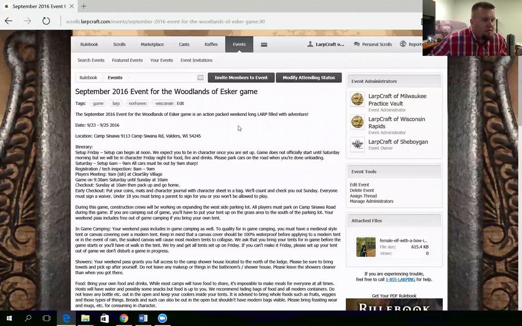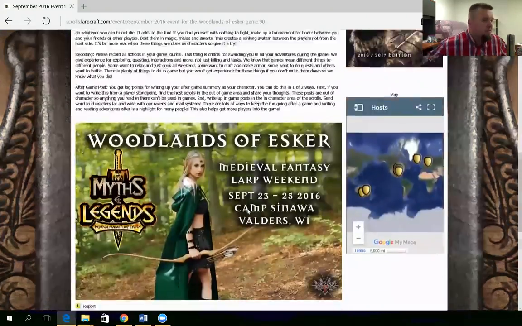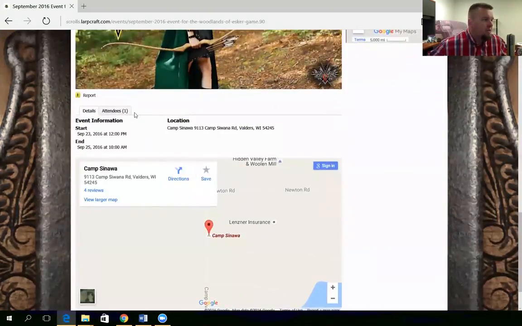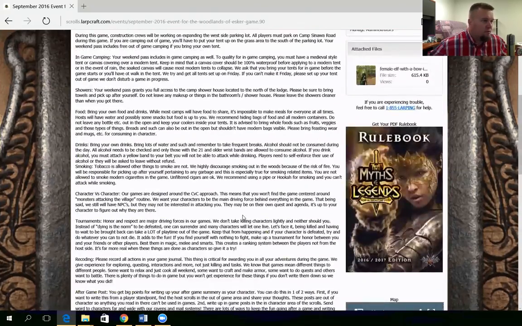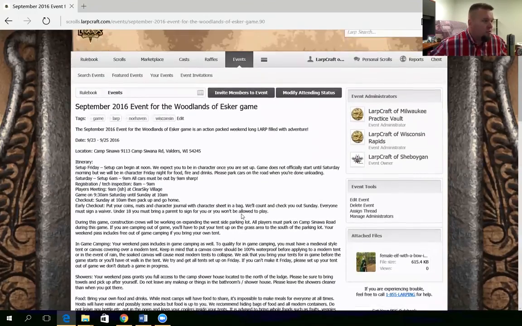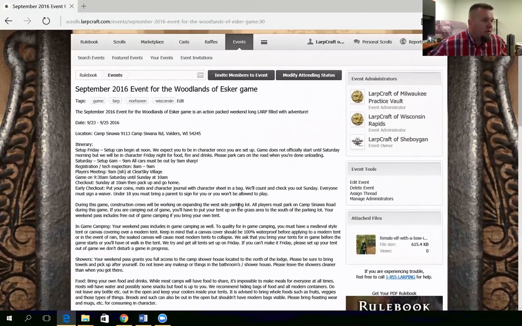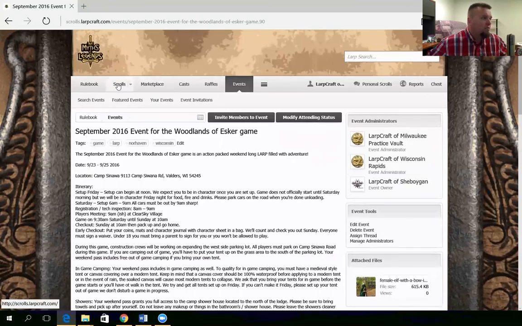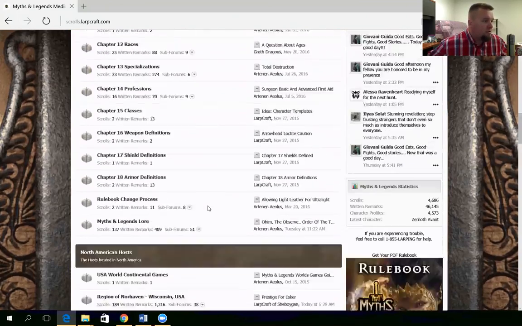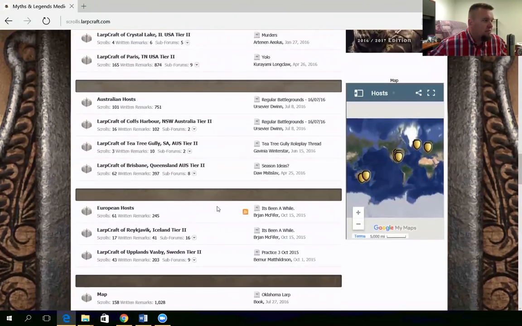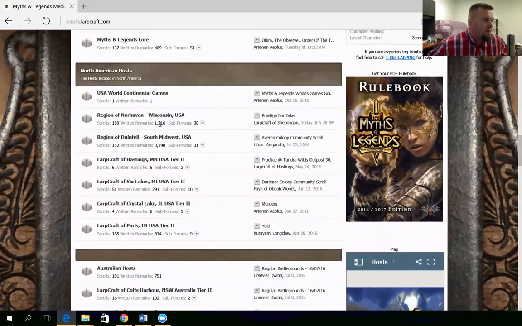Okay, now that we made an event, we're going to assign the thread, or we can actually put a thread to this. And that's important so people can ask questions about the game. It'll create another tab over here, which basically attaches a forum thread to an event so people can interact with the event. So what you want to do is go and find your local host area that's out of game. It's the out of game area, not the in-game area.